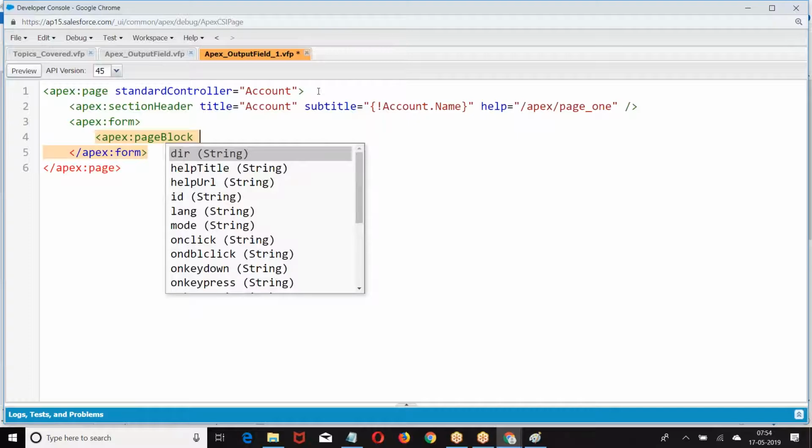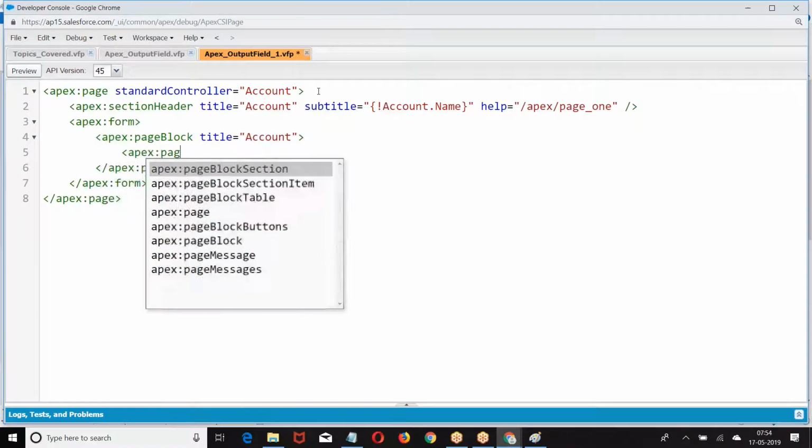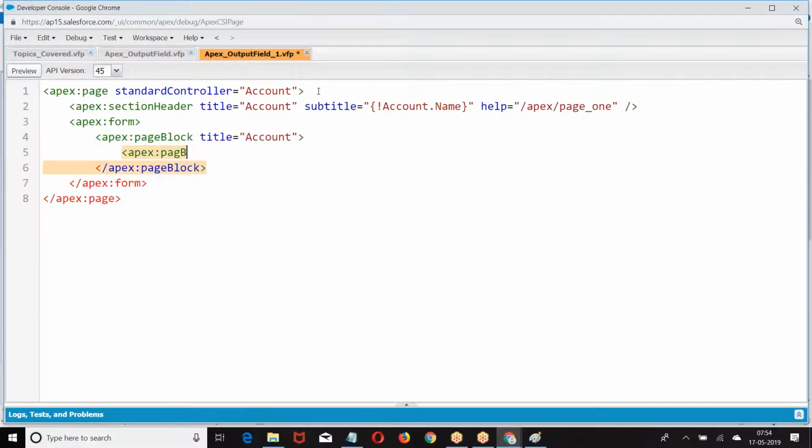Page block. Then I had page block buttons. Now title I was supposed to give what? Account dot name.